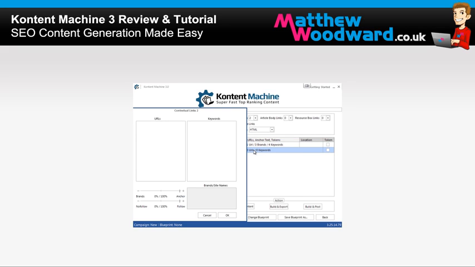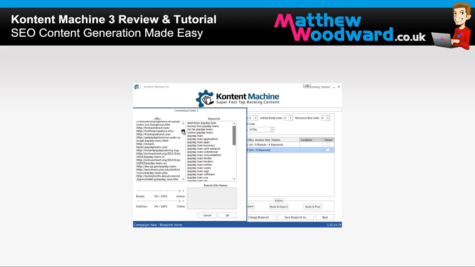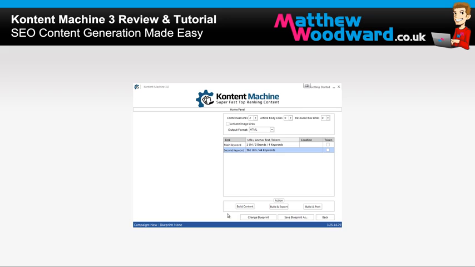Now, I also like to add contextual links into the content, and these are links to other relevant websites within the niche using a range of keywords. So I've scraped a list of these websites with Scrapebox and some keywords, and this just helps really camouflage your money link a bit more, because when Google's looking at a page or all of your backlinks, not every single one of your tier 1 backlink just links to you. This actually increases the quality of the links that you create. So again, here you can add brands and site names, but I'm not going to do that, but I'm going to change the no follow distribution and hit OK.